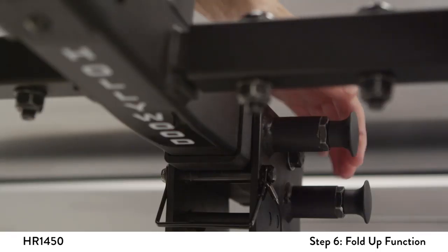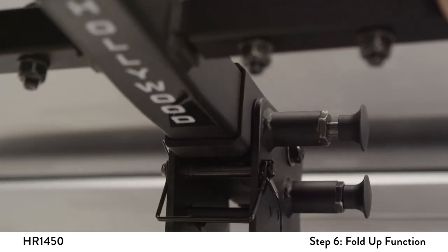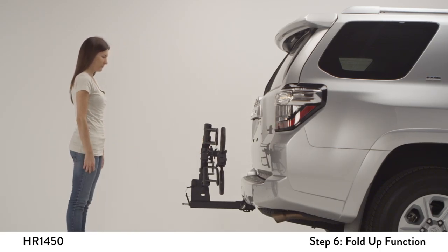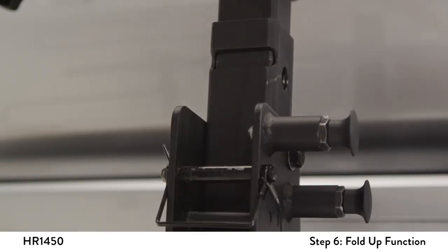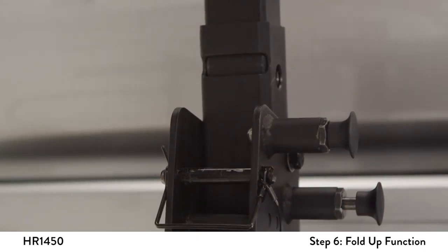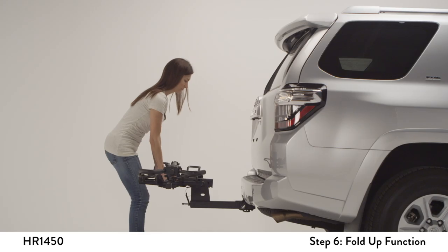Next, retract or pull back the front spring pin and rotate the rack towards the rear of the car until it clicks into the folded position. To return the rack to its in-use position, retract the rear spring pin and gently lower the rack until it clicks into its use position.